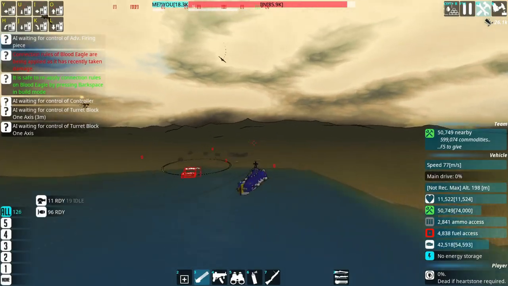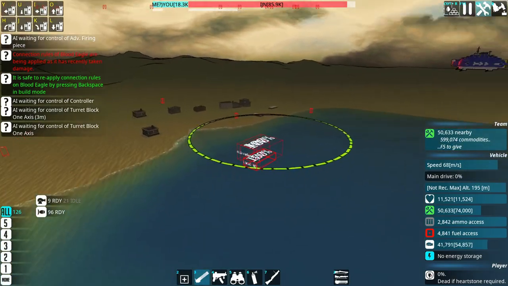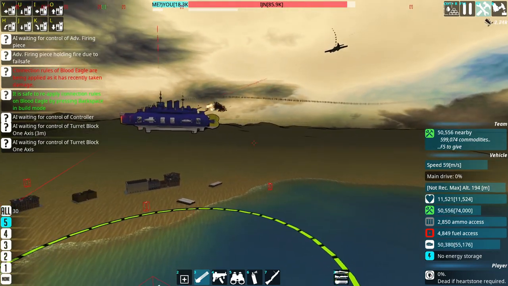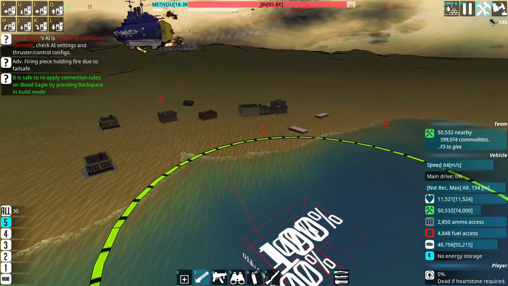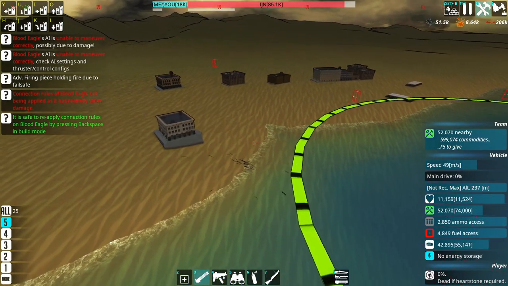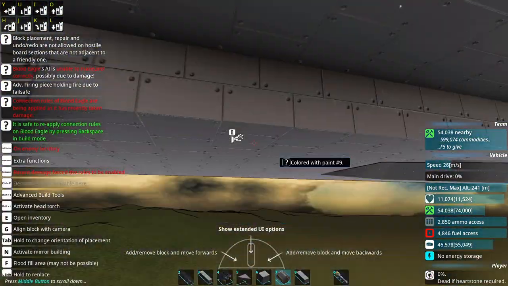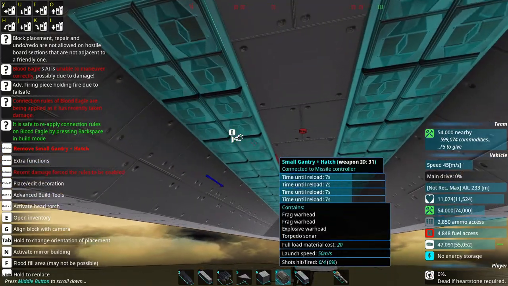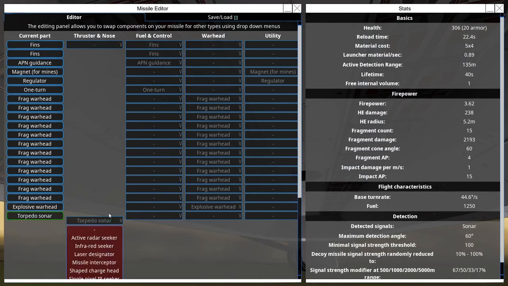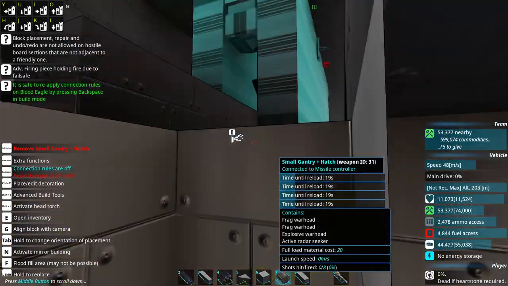All right, so we're attacking this resource zone here. Looks like all they have is some bombers. Nothing really scary. I put the airship in bomber mode. That could be a problem. Oh wait, I know what the problem is. I switched these over to torpedoes. All right, there we go.